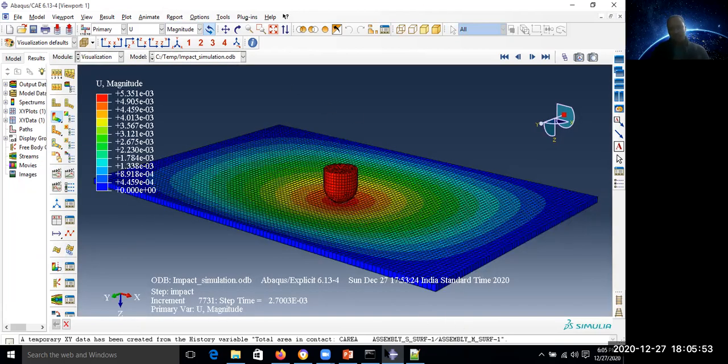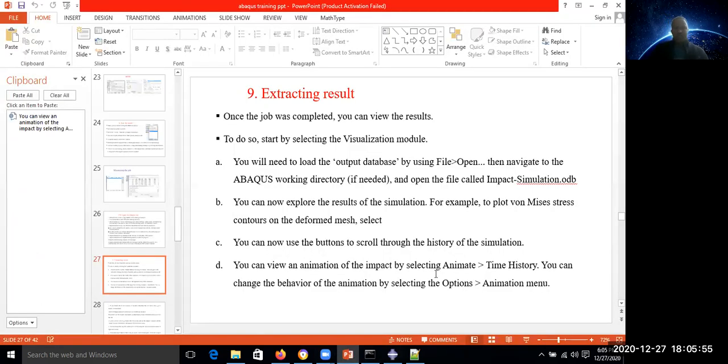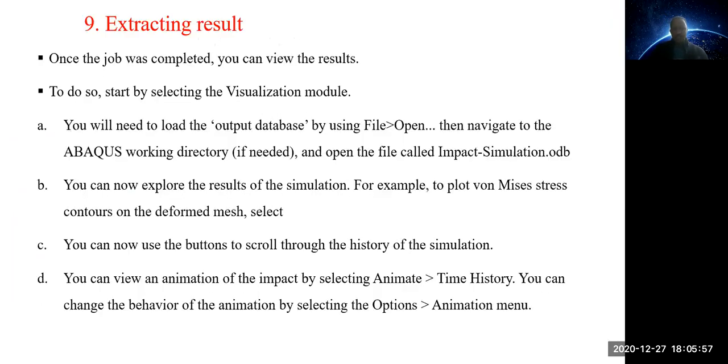So what are those things? Let me explain it from the slide. You can now explore the result of the simulation, because we have already seen it. From that, plot the von Mises stress contour on the deformed mesh. You can now use the buttons to scroll through the history of the simulation.